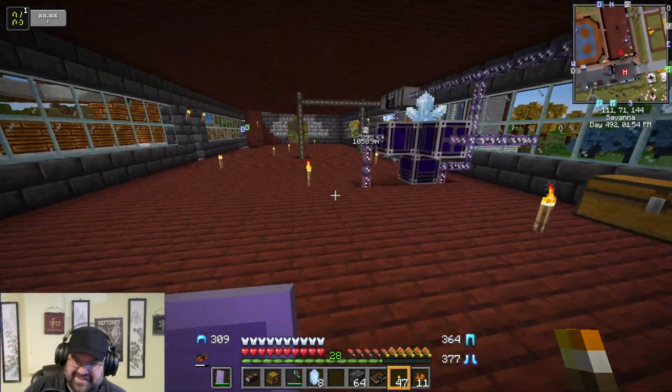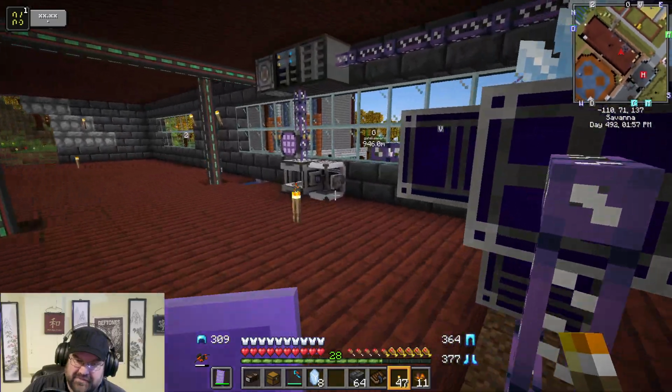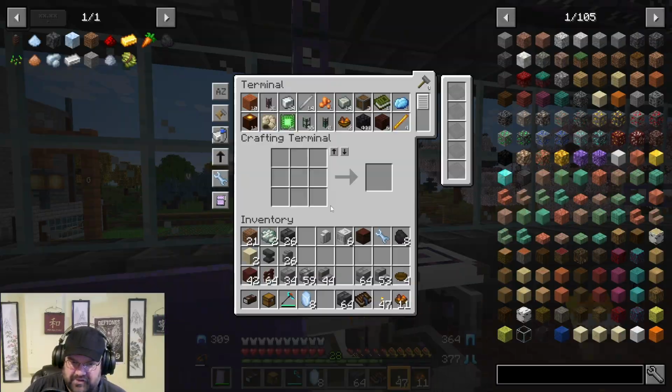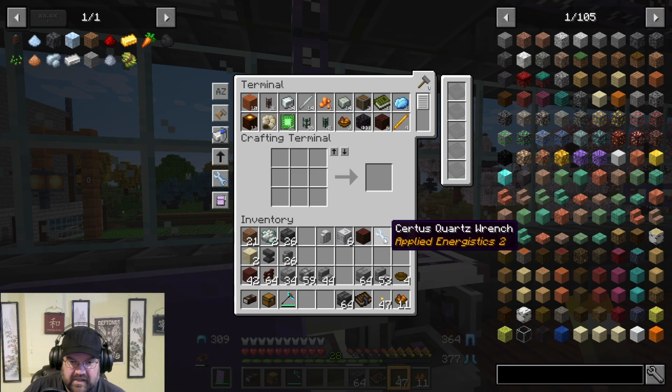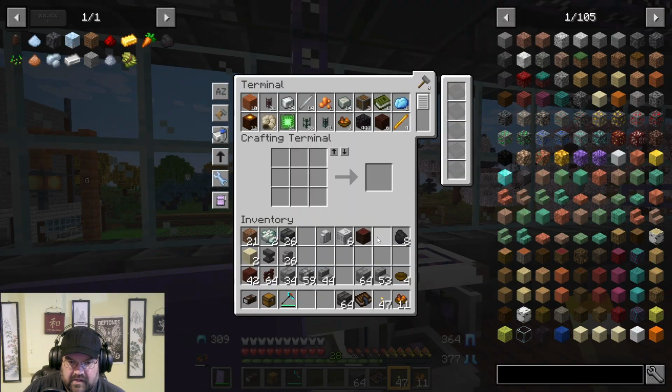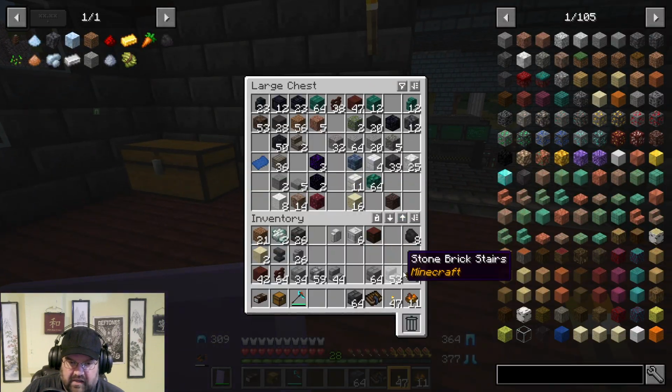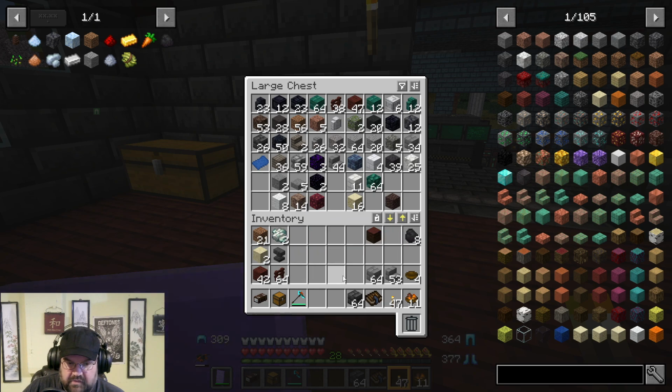All right. So let's go around and take a look at some other stuff. We might think of something to go ahead and do. Maybe I could make some more storage or something. I don't know. So that's taken care of. All right. Let's dump some more stuff out of my inventory here. Let's put the wrench back in here. I don't want all of these building supplies to be in this area. So let's put all of this in my machine.